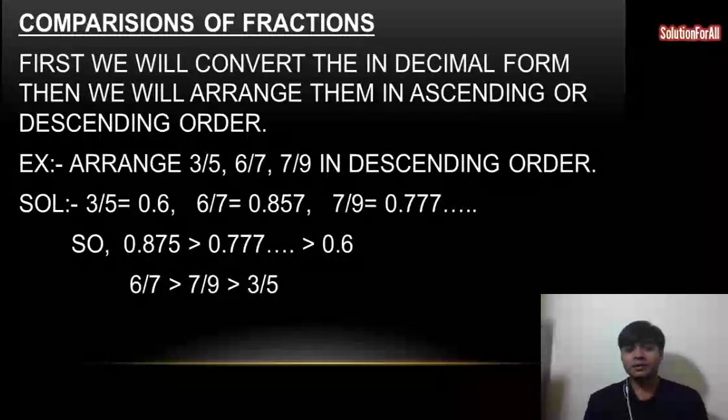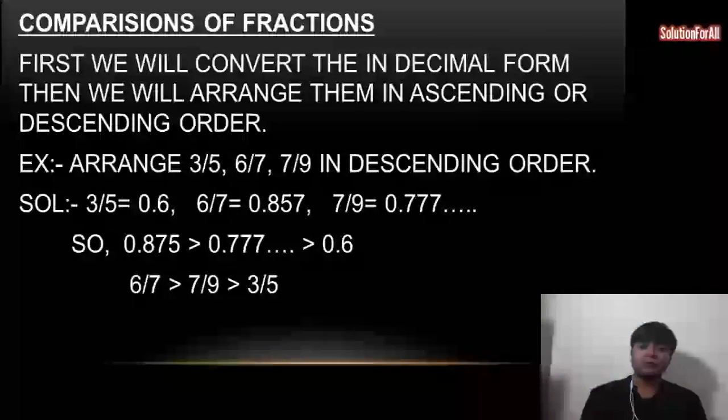Now our next topic is comparison of fractions. How do we compare? I hope you remember my last PPT. In the last video, while I was explaining the HCF and LCM, I had told you to find the LCM of denominators while arranging the fractions in descending or ascending form. So what more we can do with this is, first we will convert the numbers into decimal form, then we will arrange them in ascending or descending order.